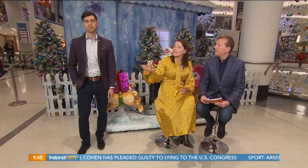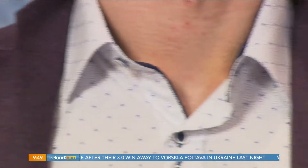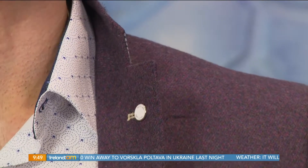We're not forgetting the men either. This is a more dressed-up Christmas party look — for your night out with the guys or your office Christmas party. The blazer detail is great; that burgundy colour is really nice and goes well with navy. It comes with a little pocket detail. Styling tip — collar up to show off the little detail. Some guys are afraid of print, but if you want to do a little bit of print in your collar, you're bringing it in subtly and it just looks really rich and expensive.